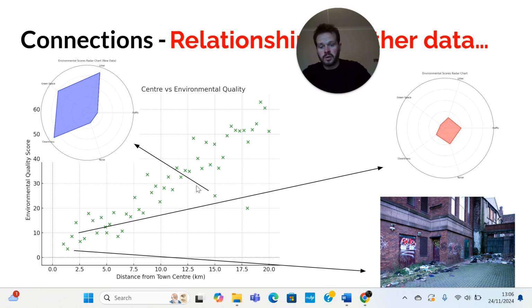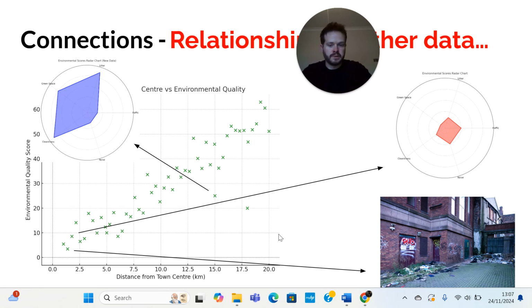Or it might be that you've got the anomalies over here that you've picked out, these things here that don't quite conform to the trend. So it means there's probably variation within the data set, and one or two of the variables within the environmental quality brought the score down. So we're explaining these anomalies as well. We're seeing, look, there's a trend here.